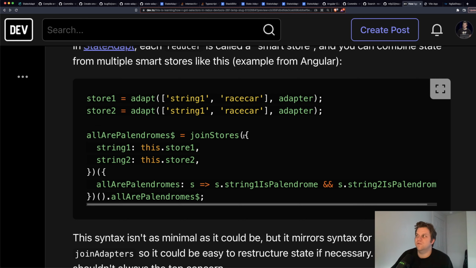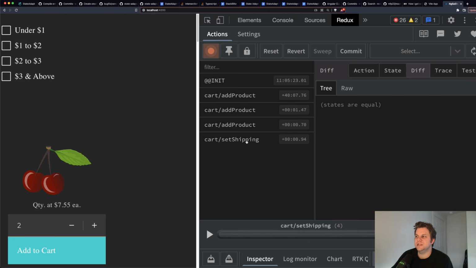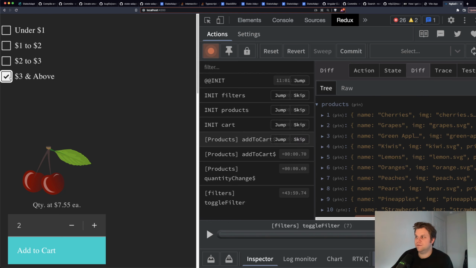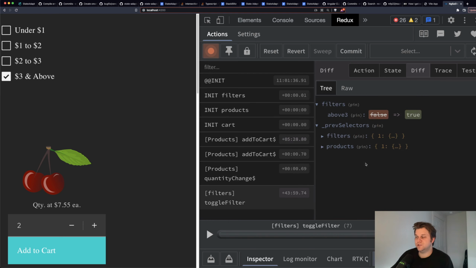And the way it shows up in Redux Devtools is, oh, this is from the other app. Okay. Make it come back here. All right. The way this shows up in Redux Devtools is the joined store selectors become children of both of the store selectors that it's using as inputs. So it uses the selector's cache ID, and uses that for the child. But they both get it.